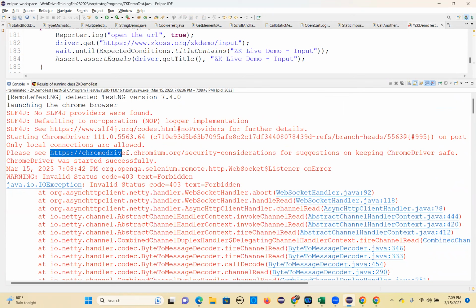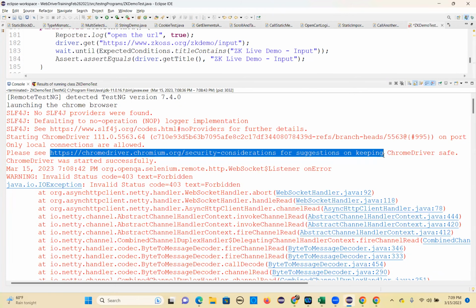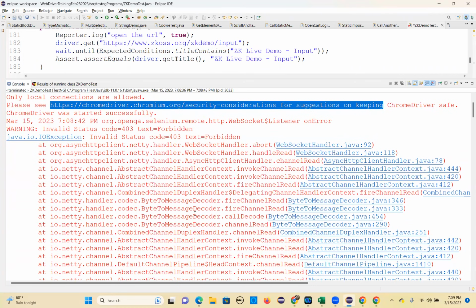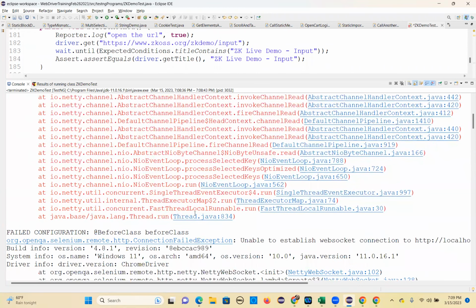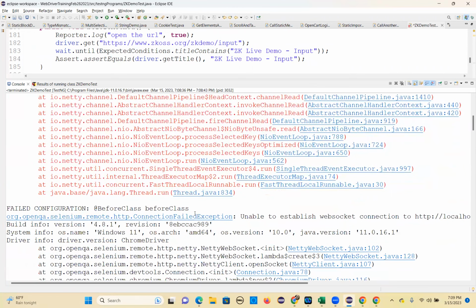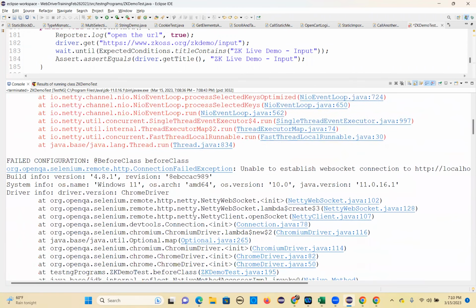Please see, status code 403 forbidden. Failed connection, release WebSocket.